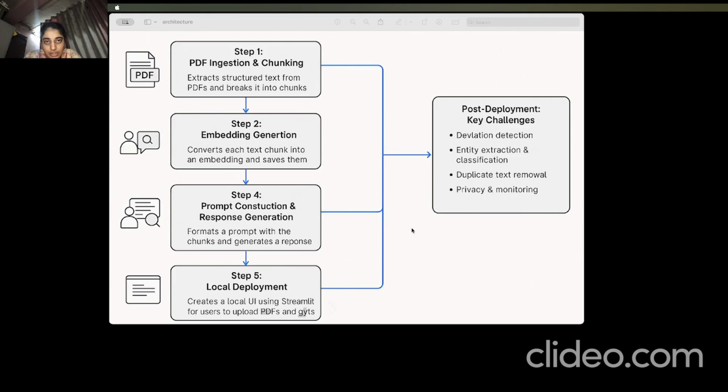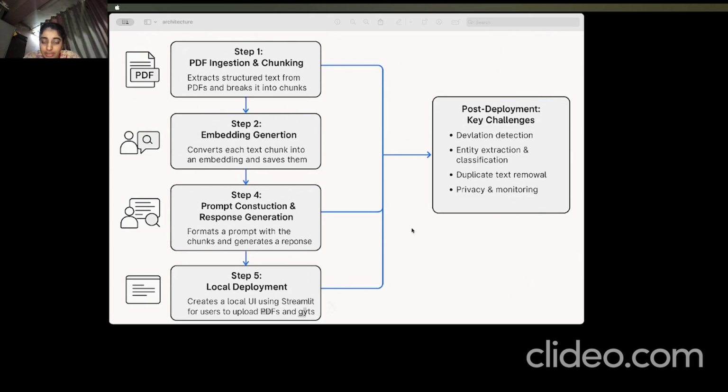step is embedding generation. In this step, each chunk of the text is turned into a vector, a numerical representation that captures its meaning. By converting the text into embeddings, I make it easier to compare and find similar pieces of information.